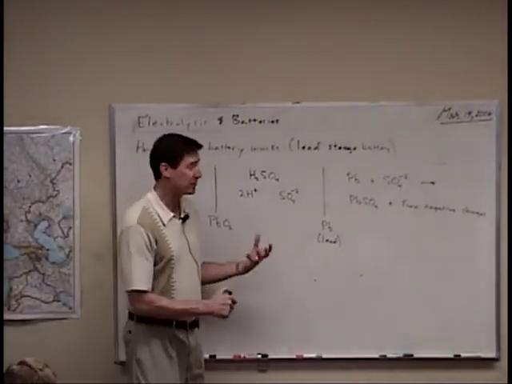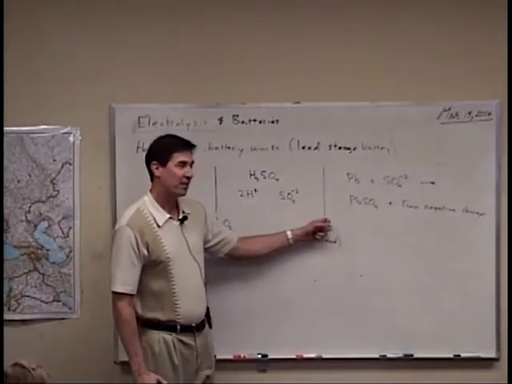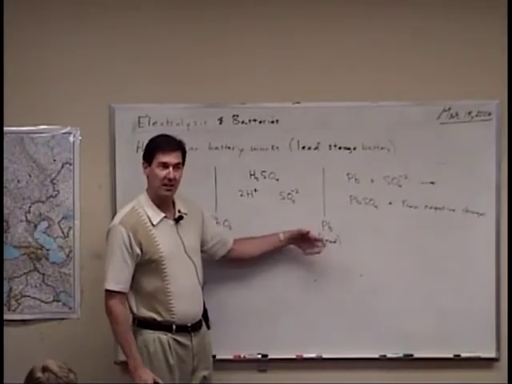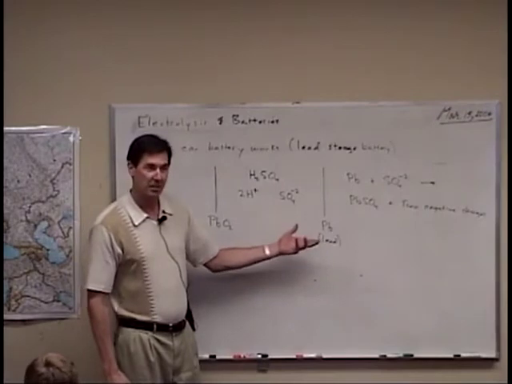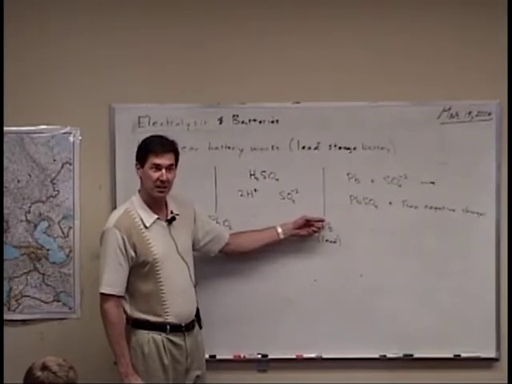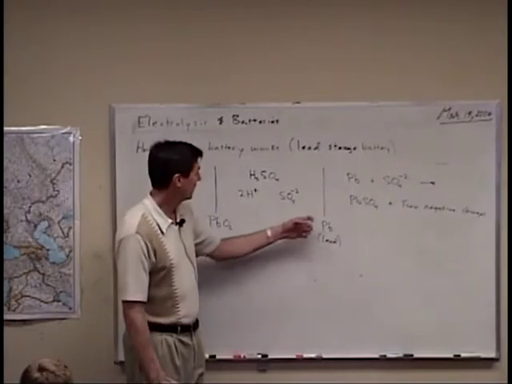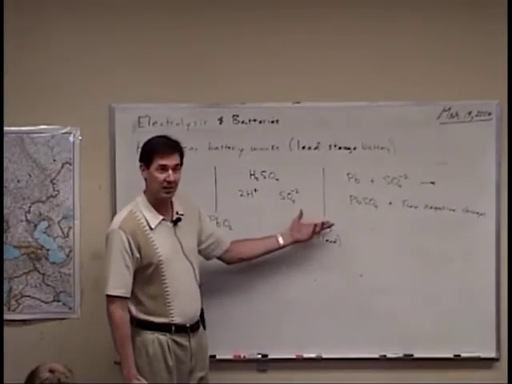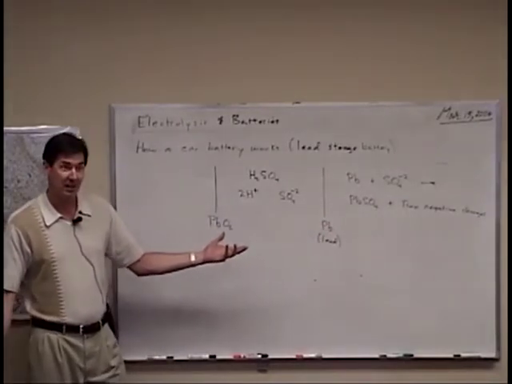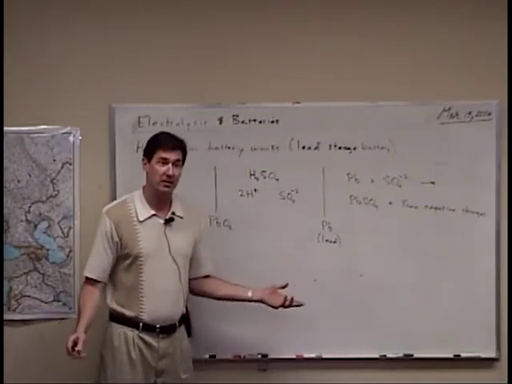Exactly. Now, if you start out with a new battery, this negative electrode is just going to start out as lead. As this reaction goes, what's going to happen? It's going to get coated with this lead sulfate. So the lead's going to be turned into lead sulfate. Now at a certain point, when a whole bunch of the lead has turned into lead sulfate, your battery is no good anymore, right? And the reaction will stop. That's when your car battery dies.